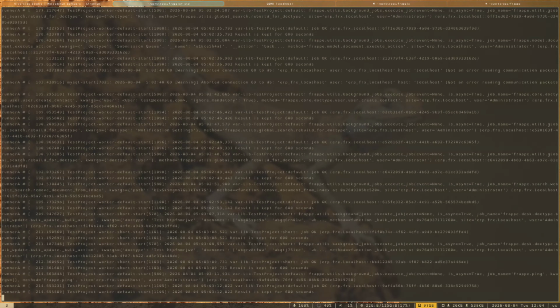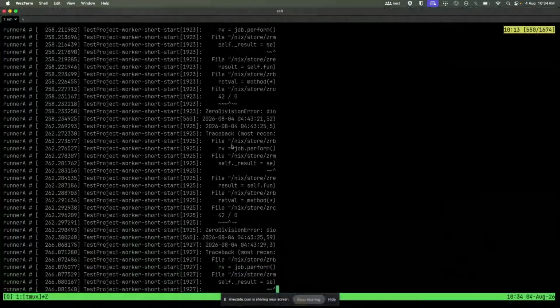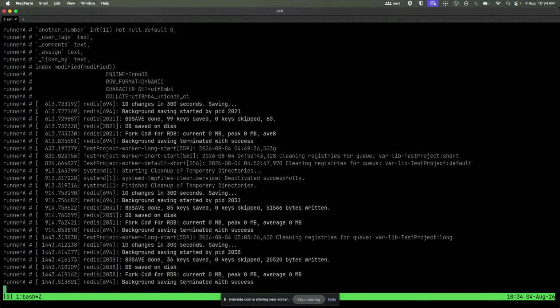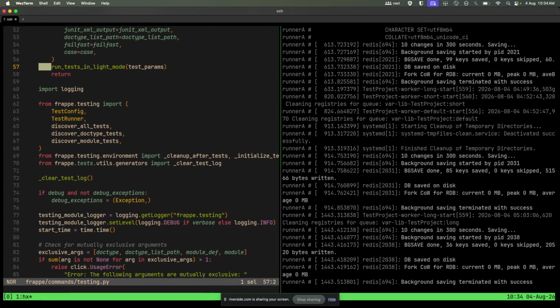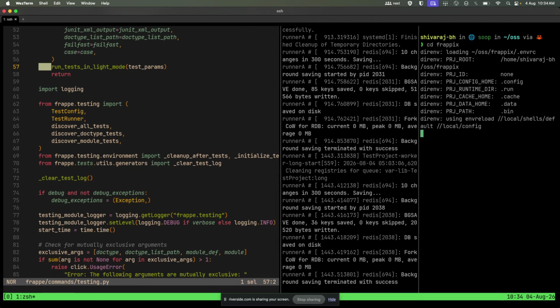Rotate. I don't think I made a change. Sharing screen. Shared screen. I have a feeling we're going to need to skip some tests.